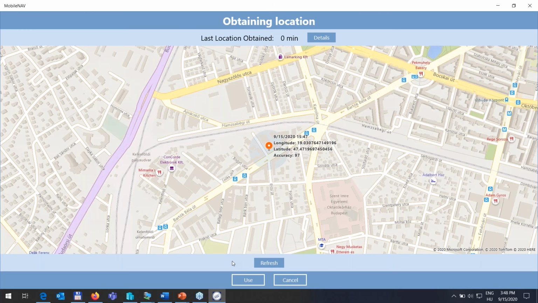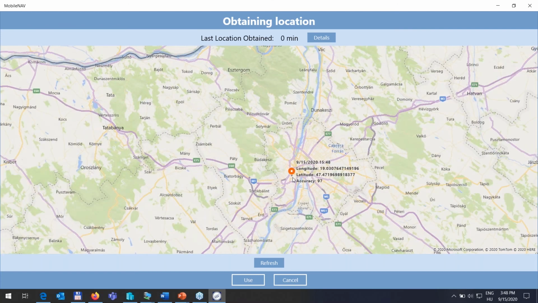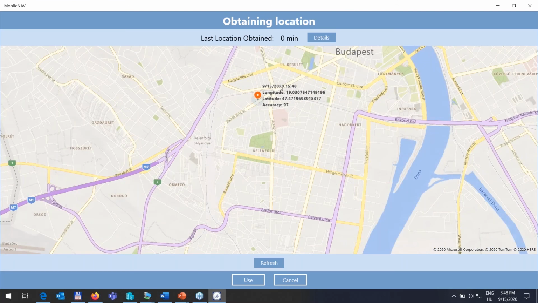This can be interesting if, at the moment, you don't have GPS signal, but, say, 5 minutes ago you had GPS signal and some GPS positions, and you can decide to use that because now you are inside the building and you don't want to go out just to obtain the GPS coordinate. With the refresh button, you can always restart the GPS position, and now it is showing our place, our office in Budapest. It also shows you the accuracy and the date and time of receiving the GPS coordinate.